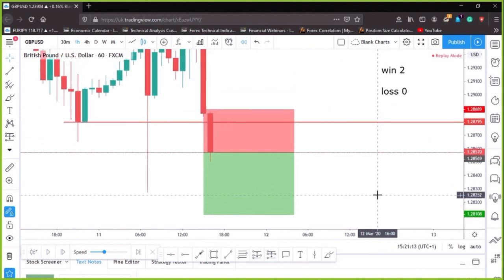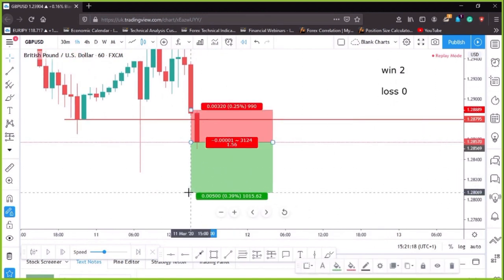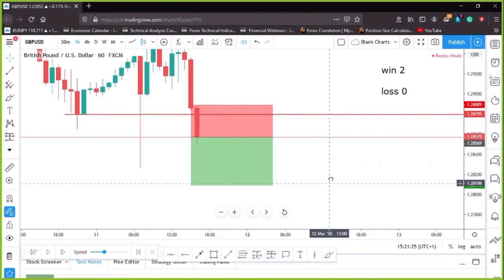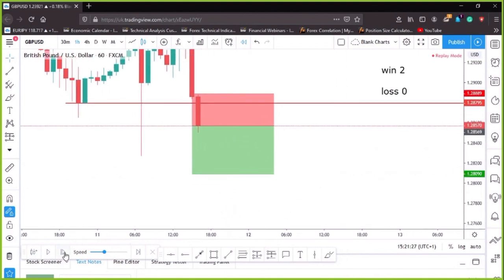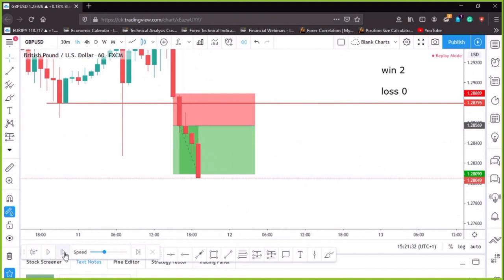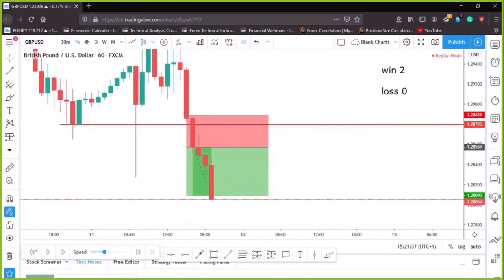So anyway, let's play this, right? So, oh, risk to reward, we need to do 1.5. About there. There you go, bang on. 1.5 risk to reward, okay? So risking 32 pips to make 47 pips. Let's play this. Okay, pushing down. Pushing down. We got that daily pressure. And there we go, we've hit target again, okay? So there we have another win. I'm hoping we're going to get a loss because at the moment this looks too good to be true. Alright, so now we've got 3 wins, okay?